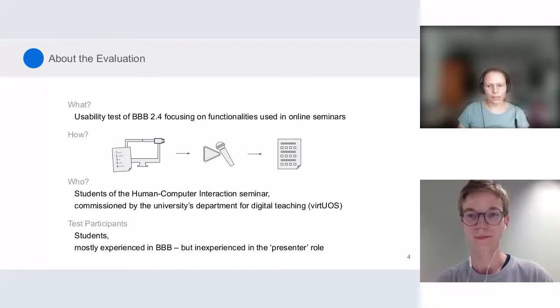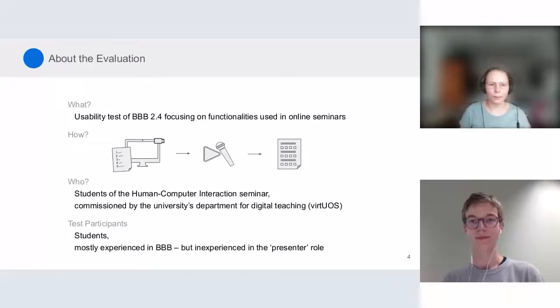These sessions were recorded, and the recording was then shown back to the participants, and we talked through the recordings and especially asked what went wrong at the places where they couldn't complete the task or were struggling for some time. And finally, the participants also filled out the SUS questionnaire, which is one of the most prominently used questionnaires and which helped us determine the overall perceived usability of BBB.